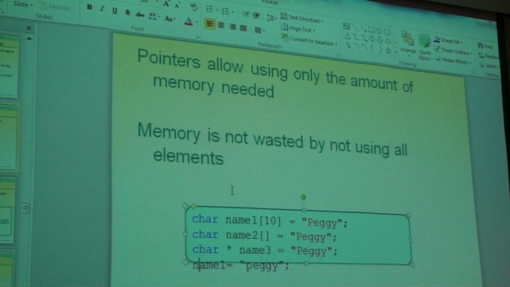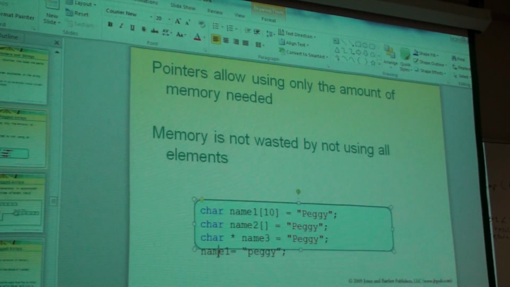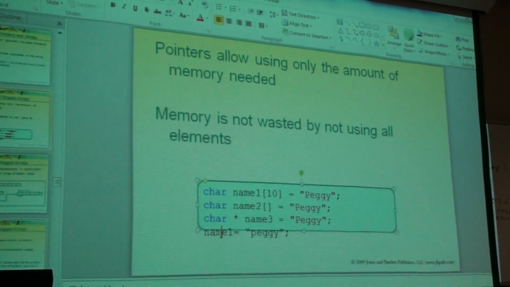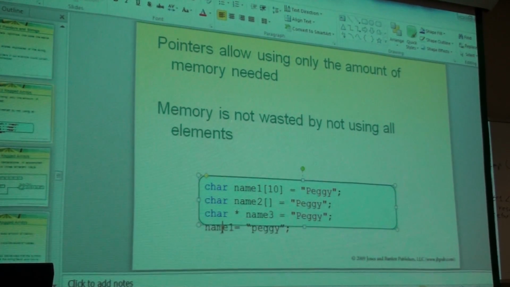Different, and if it was in Visual Studio, and I made this a capital P, it would be just like this. It's another string literal constant. So there's going to be an entry created here for that. That's not a problem. What about this? Tyler, is that legal? Can I do that? Name one gets the name of the first array up there.